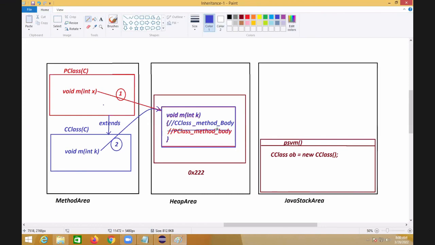This body will be replaced with the child class body. Observe this. Where is it replaced now? In the object it is replacing.